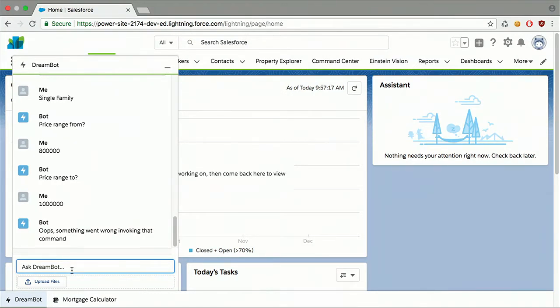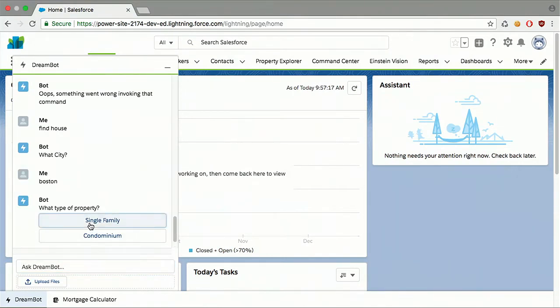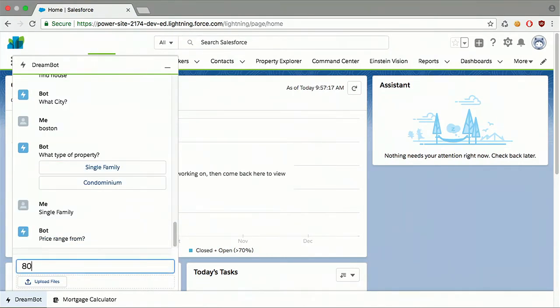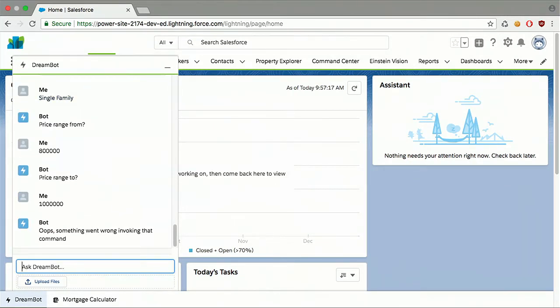Sure, definitely. Since I'm the one who caused the bug, it should be my responsibility to give Jonathan a proper repro for this. So this is another tip or trick when you're doing debugging. Make sure you have an accurate reproduction of the actual issue. So I remember I did this, and I typed in Boston. I did single family. Price range was 800,000 to 1 million. Okay, so we still have the reproduction of actually the bug, so that's good. I think this is going to help you use the Apex Replay Debugger. Yeah, this is very good.